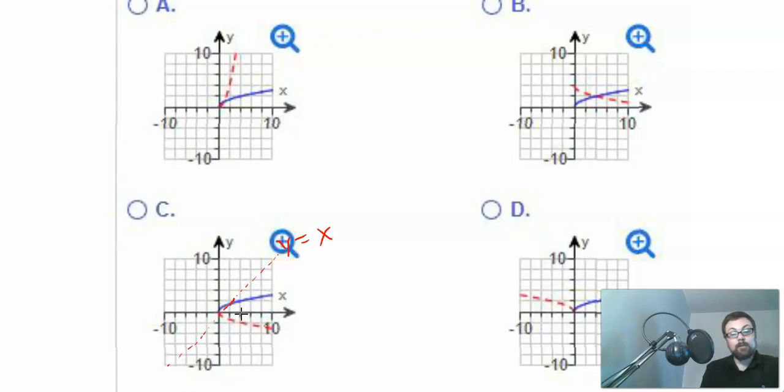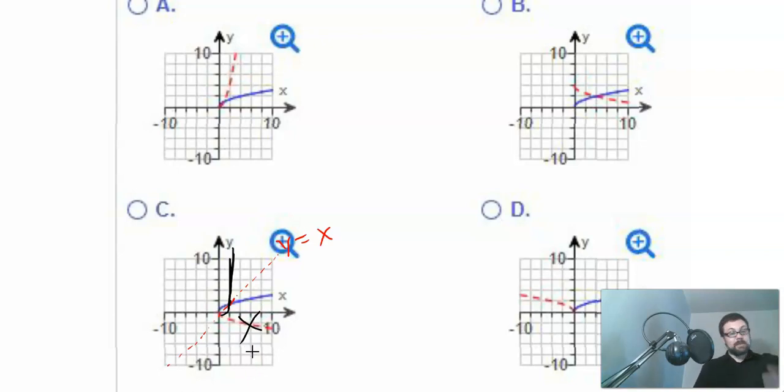So if I take this blue graph and rotate it diagonally along that line where y is equal to x, with that as my axis of rotation, will it match up to the red graph? The answer is no, it doesn't. Think about what this blue graph is going to do. This part that's above the diagonal line rotates and will end up underneath it like this. And this part that's below the diagonal line will rotate above it and look something like this. This is kind of a bad drawing, but you get the idea. It doesn't match up to that graph there. So C is not correct.